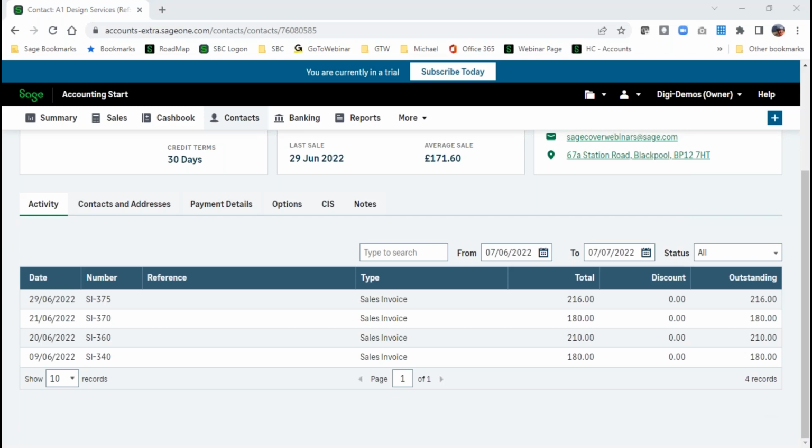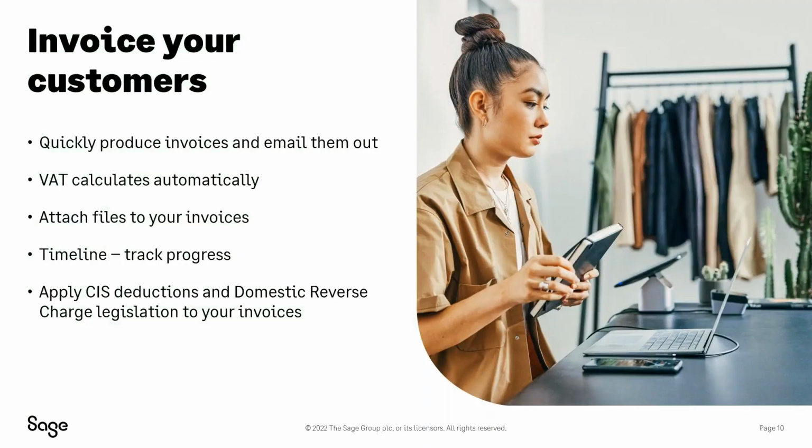Right, okay, we're going to quickly pop back to the slides. Next area that we're going to look at is probably more of your day-to-day tasks. First area we're going to look at for that one is invoicing, so invoicing your customers in this instance. Now we're going to come on to banking in a few moments as well. We'll have a look at recording money coming in and going out. But let's start with invoicing your customers.